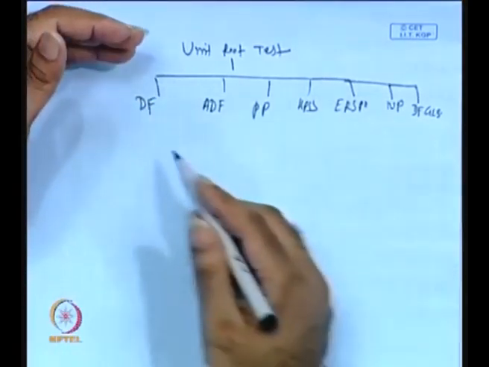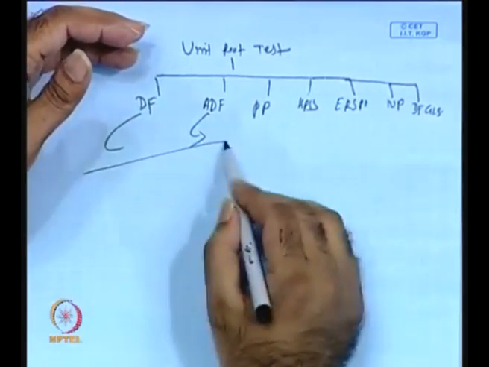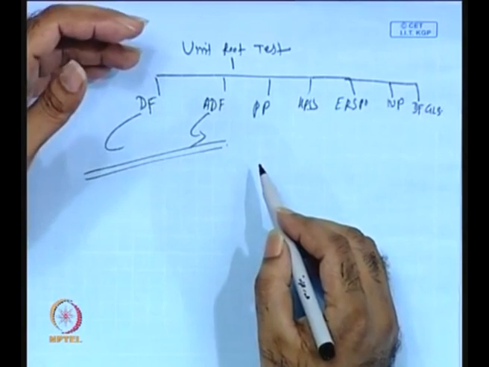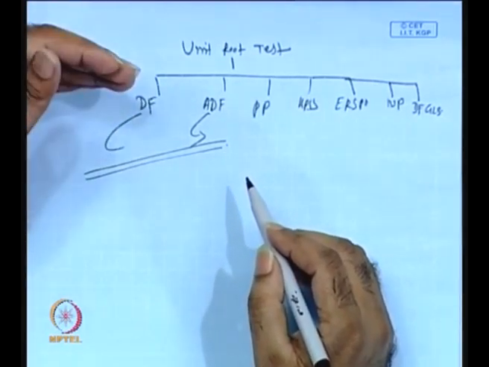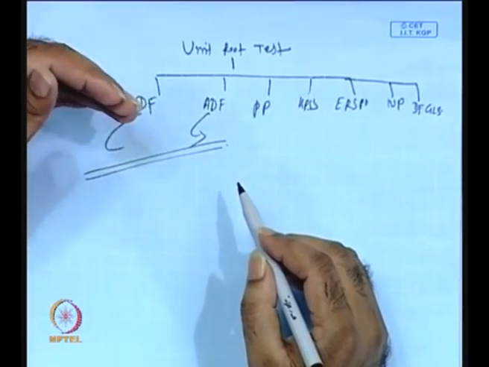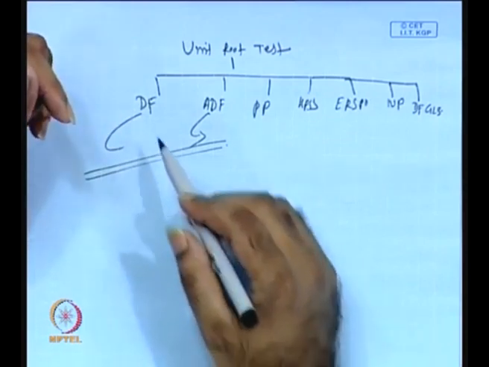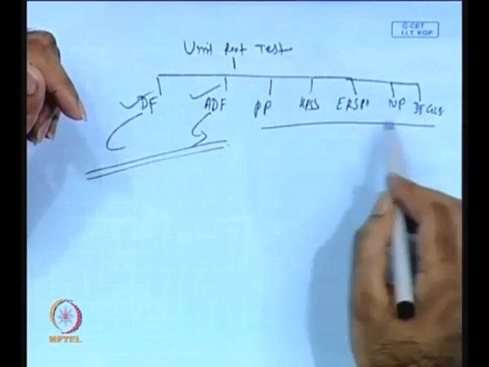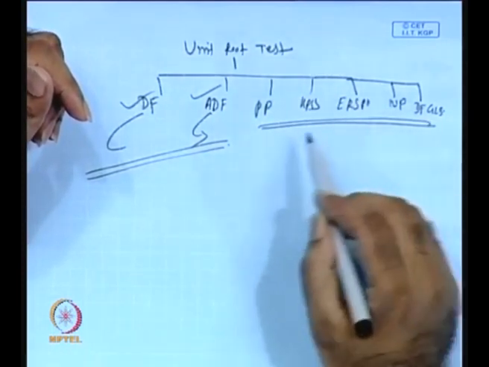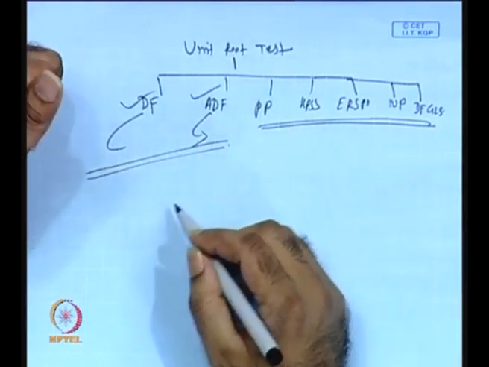So the test we start with is called the Dickey-Fuller test. What is the Dickey-Fuller test? Basically we will highlight these two tests here, because they are very easy to apply and easy to understand, and very quickly you can calculate the estimated value. As far as classroom problems are concerned, these two techniques are very useful and handy, but in other techniques you need software, otherwise it is very difficult to handle in the classroom. So let us start with Dickey-Fuller.